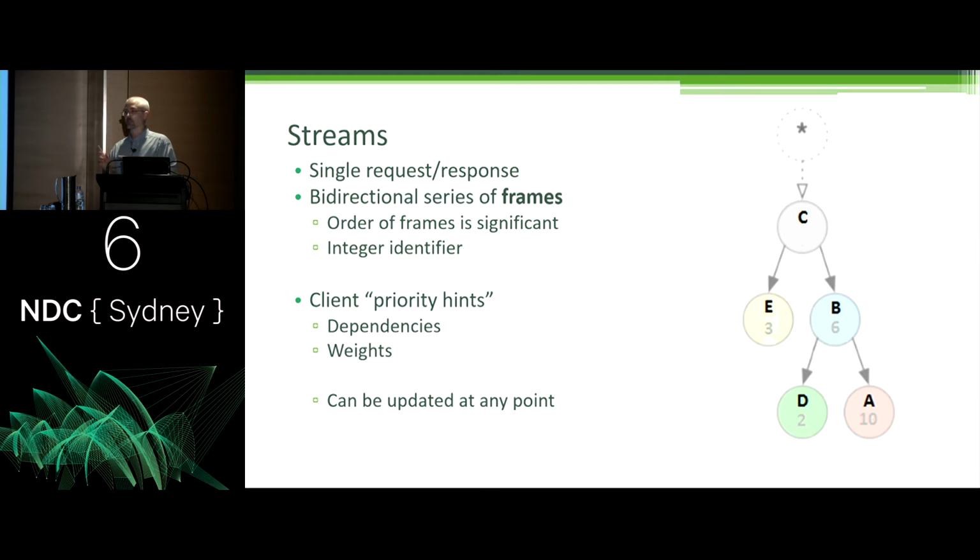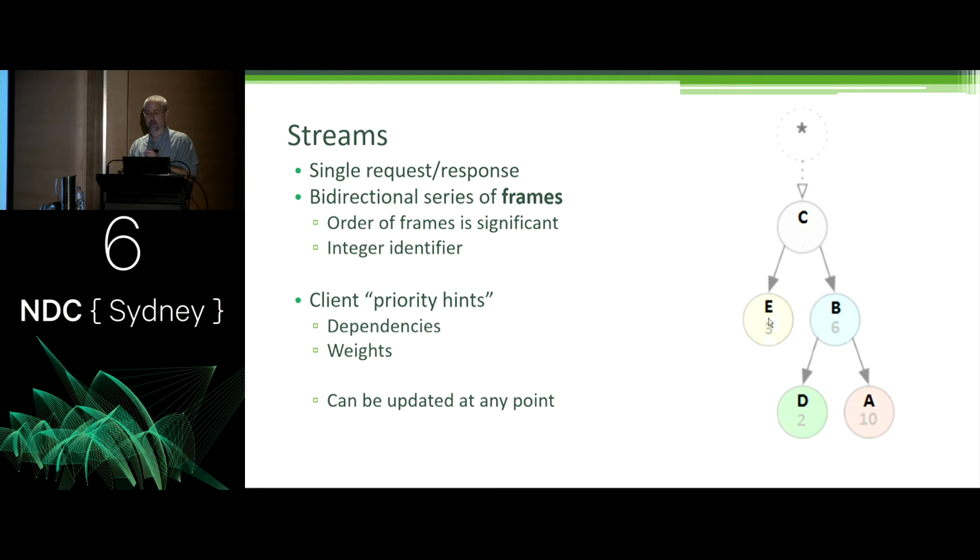Talk about streams. So this is how they are dealing with priorities. A stream in the term of HTTP2 is a single request and response. Okay? You're going to have a bidirectional series of frames for your stream, and the order of the frames is significant. Each stream is given an integer identifier. You can use what's now called client priority hints. So I've got kind of a tree here. I can say, here's my root request. Let's say I want to make sure I have a certain file first. Let's say I want my CSS file first. The browser can say that's the highest priority. Until that's actually downloaded, use all the resources you can to get that first.